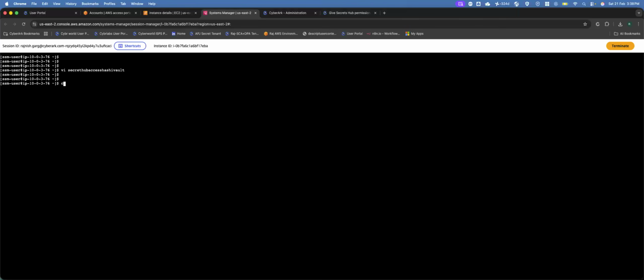So once it is done, then we are going to run this script. So here, let's run this script. Okay, so we have to provide a vault token variable as well.